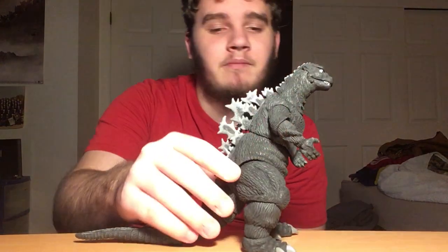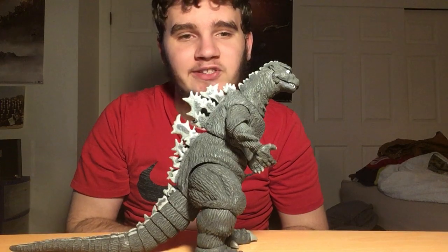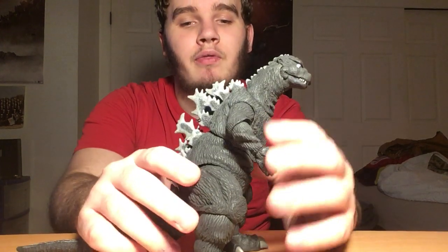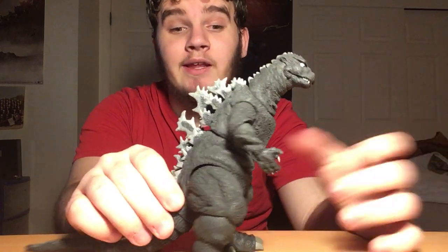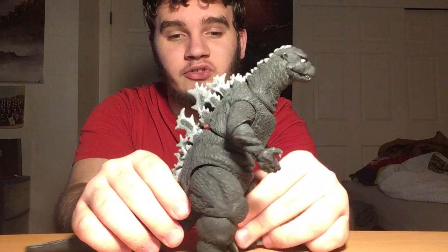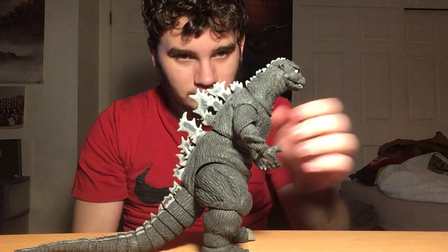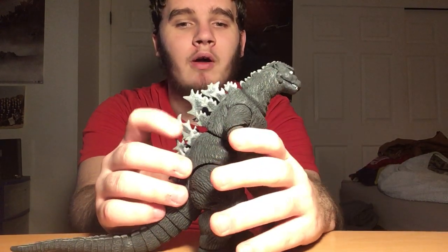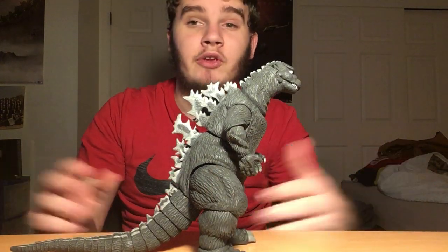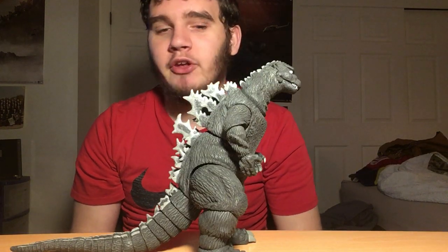And there's also a paint problem I have, and that is the eyes are constantly looking down. The articulation is decent for what it is, though the legs are still a bit stiff. After even heating it up and putting it in hot water, it is still a bit stiff, and there's not too much articulation in the legs. The arms and the head and whatnot are decent, but it's not my ideal figure to go to if I wanted to make a stop motion, especially with a NECA figure.